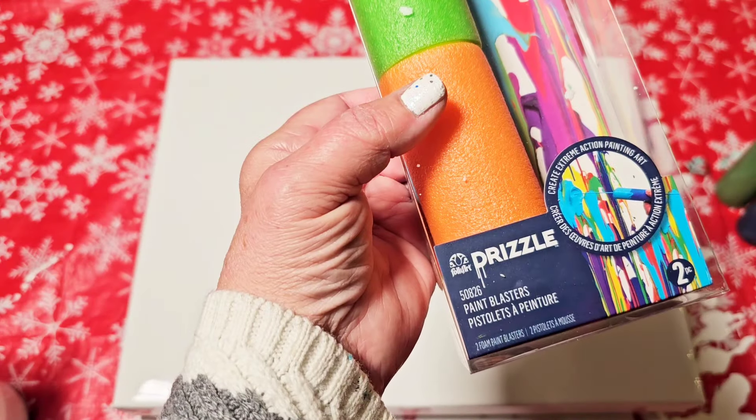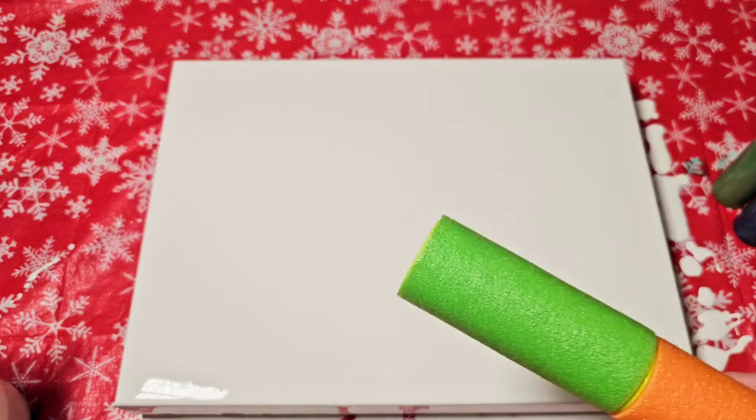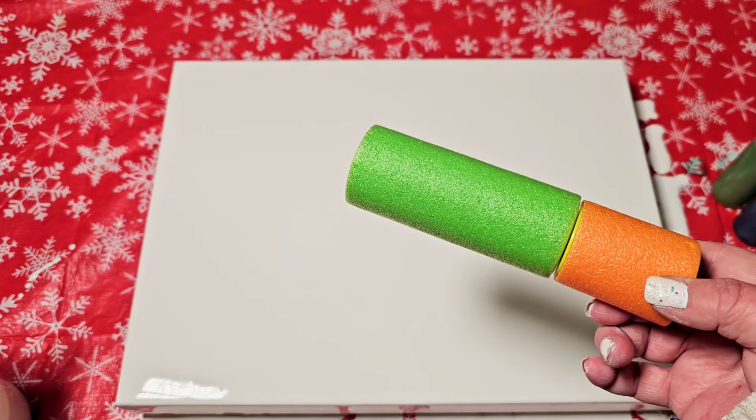I'm going to be using a combination of things, but the one thing I had to try because I'm a big kid at heart is this thing I found at Michael's. I'm sure it's going to be a total failure, a total waste of my $7, but I'm a glutton for punishment — I had to buy it. So this is it, it's called a paint blaster. My idea is I'm going to layer my colors in a cup, suck them up with this, and then squirt it along the edges just to see what it does. And we're going to use a lot of fun things to tweak it afterwards because I know it's going to be a mess. So enough blabbing, let's get started.